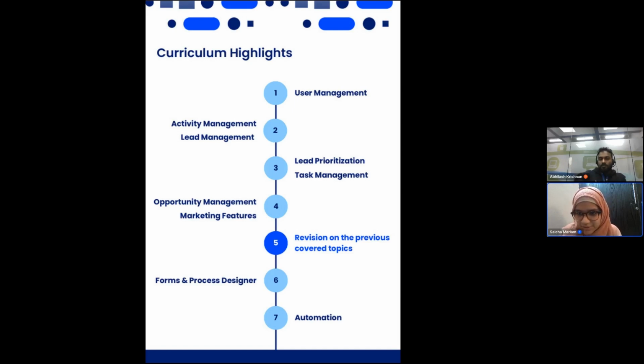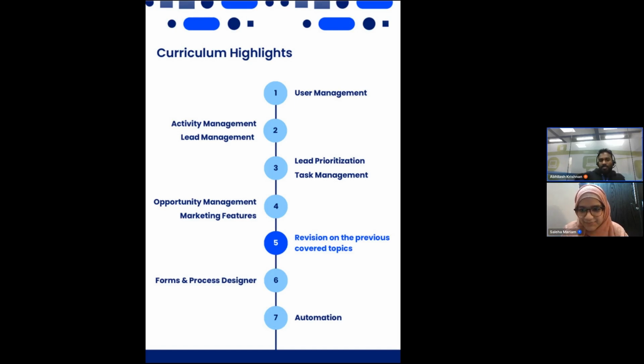So Himanshu has a question. Can we create different access levels for marketing users based on lead or account field? Himanshu, I would want to know more details on this. When you say access, I would want to know more details. If somebody can elaborate on the query, it'll be easy for me to answer. Himanshu, please let us know. And if we're not able to cover it in the session, we'll get back to you personally and answer your question.